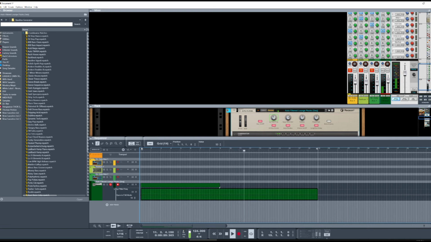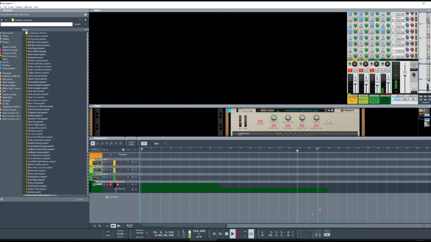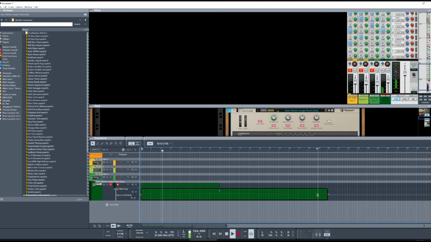And then at the halfway point, we might build it up and then come back down. So it's not a static sort of sound, it's moving around, and as it gets to here, it's going to loop back because I've got the loop on. It's a bit lower. So it loops back perfectly.